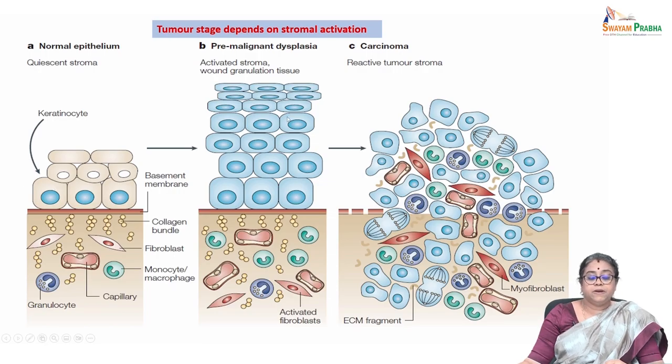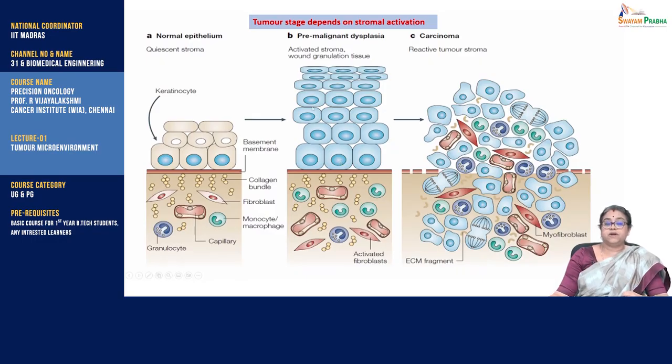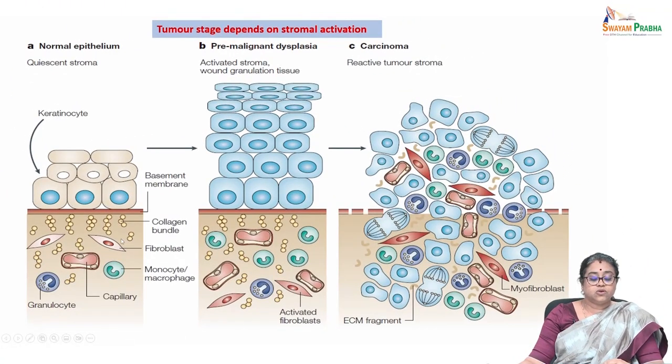But then in the pre-malignant stage, when the epithelial cells start proliferating, this is what we call the hyperplastic epithelium. When the epithelial cells are growing in numbers, this happens because the differentiation program in the epithelial cells gets altered, and because of this, there is a lot of proliferation that we see in the epithelium. This rapid proliferation in the epithelium leads to activation of the stroma, and this leads to activated fibroblasts. The fibroblasts, which were in the quiescent state, now get activated. These activated fibroblasts are very important to promote tumor.